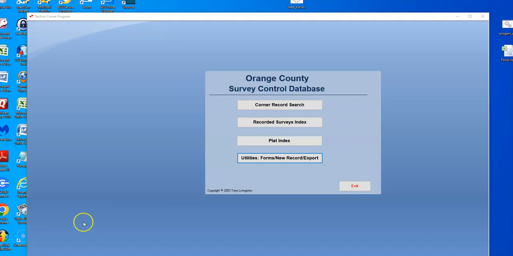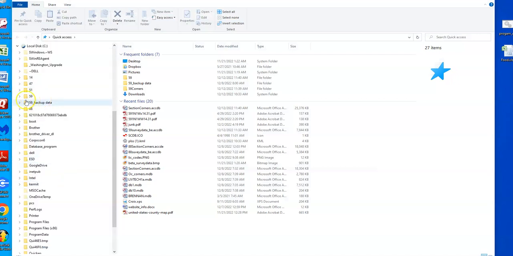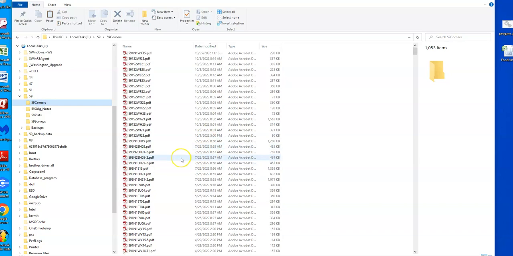Okay, I wanted to talk about, as I said before, that the database could contain oddball corners, but I want to talk about how to get those in there. For instance, we'll look in corners here. We go down here in the corners, and we see that Orange County's got this record 14.31, which is not a standard corner. It doesn't fall into the corner codes.